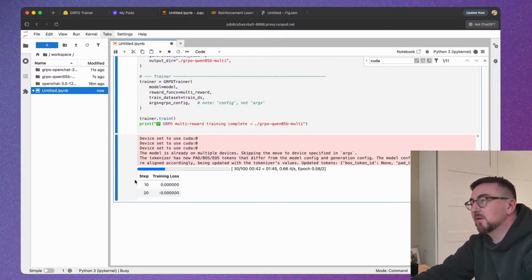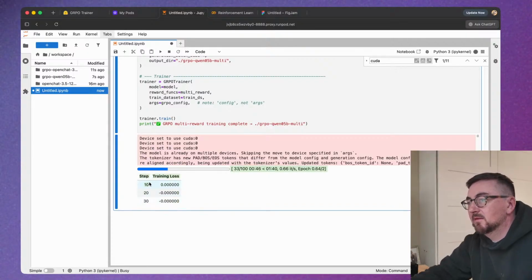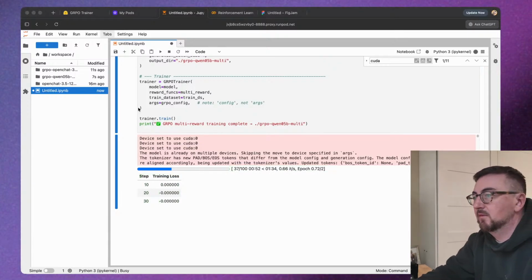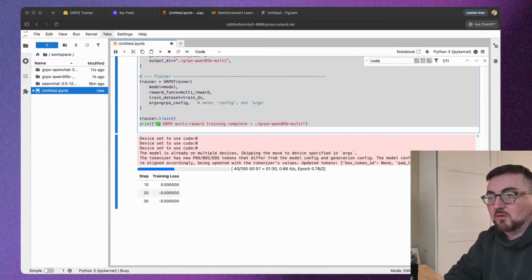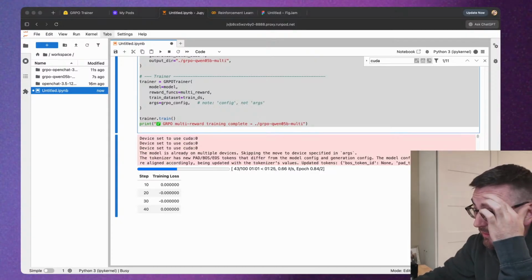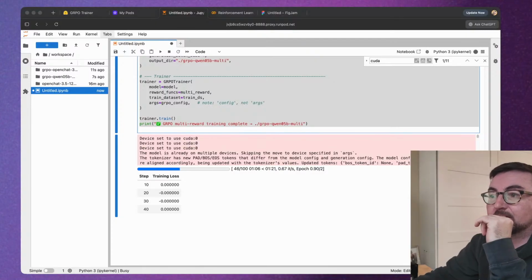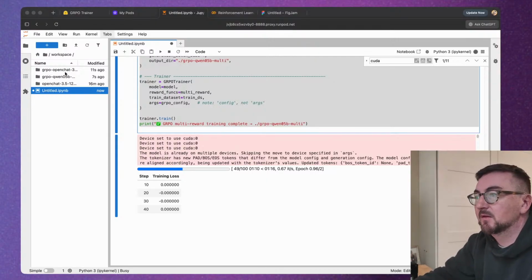Let's see when it gets to step 30. Let's wait for this to run.